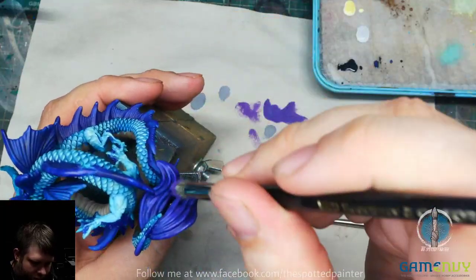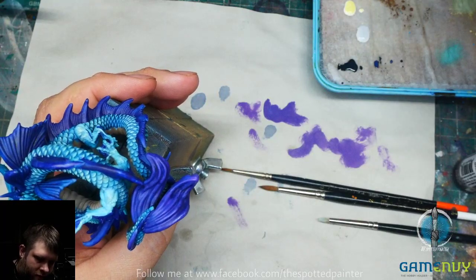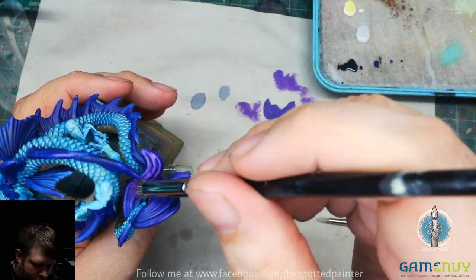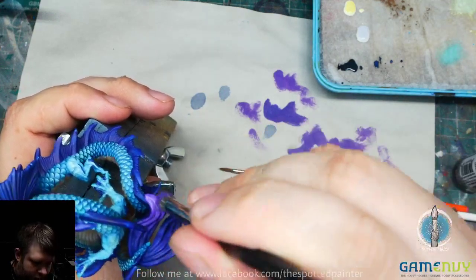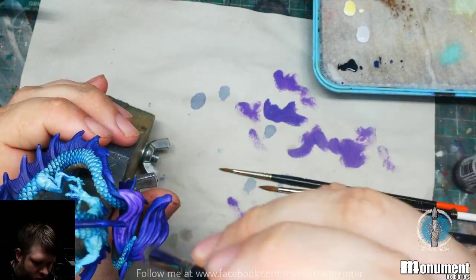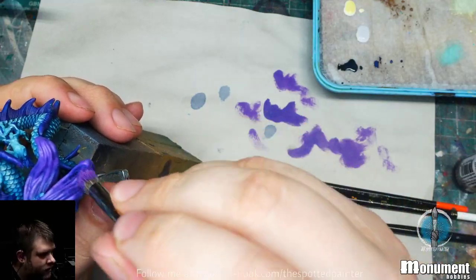Pointed round brushes, you could be doing this all day using a standard pointed round brush, so we don't want to do that. The goal here is to be relatively fast, right? We actually do want to get down in those crevices a little bit, because this is a pretty topmost surface. If we don't, when we go to highlight this more, it's going to make those look super contrasty to the point that we don't really want it.